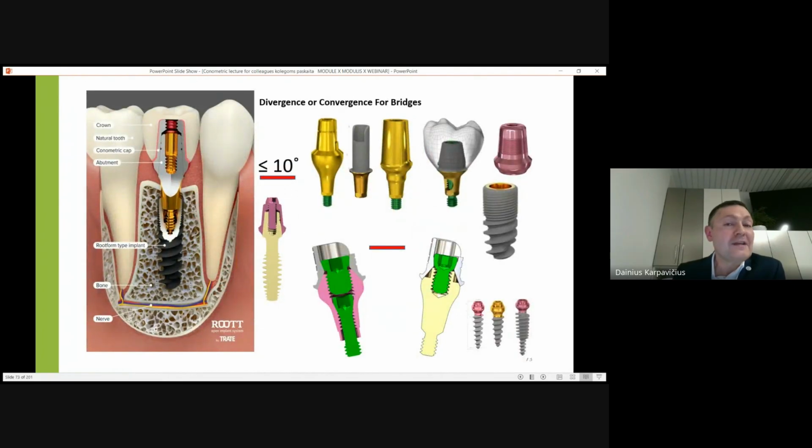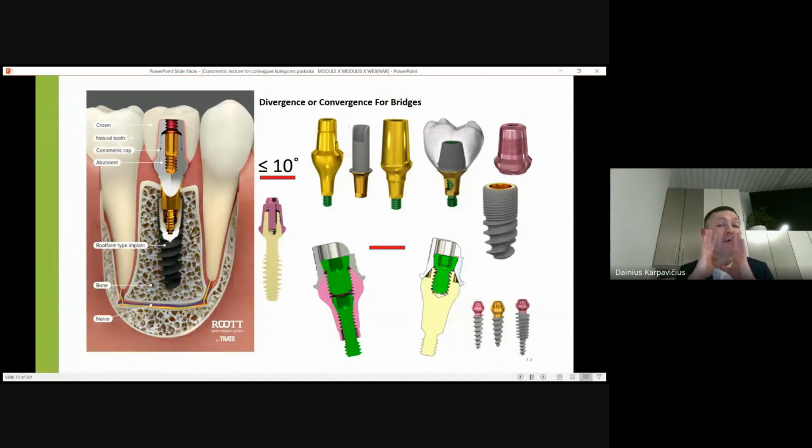So, of course, it is possible to combine conometrics. Sometimes we have combinations with the front. And here, in the front of the aesthetic region, it is better to use as small abutments as possible. I mean, T-bases. So T-bases have the same feature, just 5 degrees inside the implant.